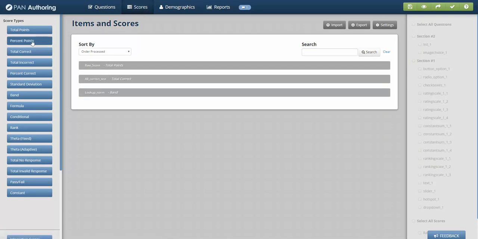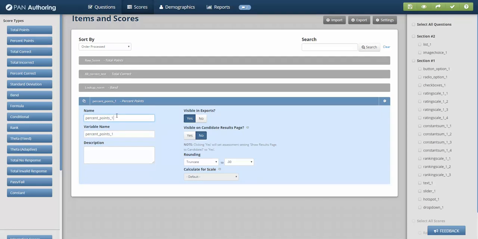The scores use this to establish scoring keys. One of the scores that use this in quite a unique way is the percent point score. So you can name this variable anything you want, percent overall, pretend like I can spell pretty well. Copy those as variable names. Those might be used in our reporting tool or somewhere else. It asks you to round this. You don't have to round. You can truncate. You can use banker's rounding, which is a very specific type of rounding. But I'll round this, say, to 1 decimal point.